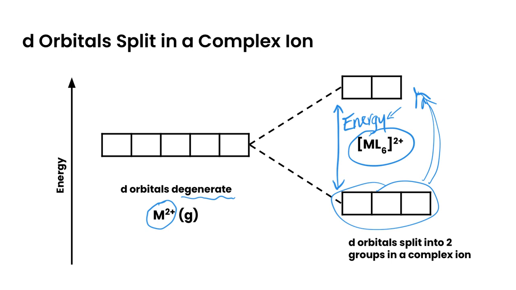We'll have a wavelength corresponding to that, and the color observed is going to be the complementary color to the color that's absorbed. So the larger the splitting of the d orbitals, so the bigger this gap gets, the higher energy we would need in order to promote that electron. So for larger splitting, the light's typically going to have a shorter wavelength, and it's going to have a higher frequency. Now remember, we do have relationships between wavelength, frequency, and energy that we can use to do some calculations here. So let's take a look at those.